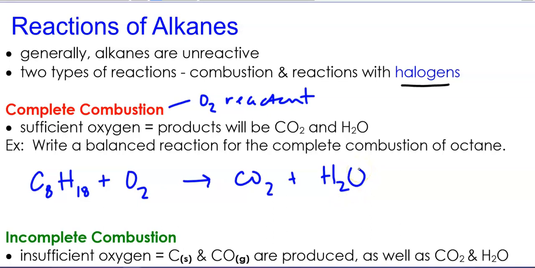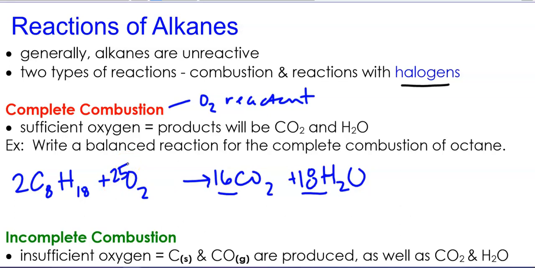So you should take a second, pause, and balance this. If I were to balance this, I would say, well, there's 8 carbons, so I might put an 8 right here. Hydrogens, there's 18, so I might put a 9 right here. The problem with that is that would give me an odd number of oxygens. When that's the case, I'm going to have to go back and put a 2 here, which actually gives me 16 carbons. 2 times 18, so 2 times 18 for my waters. And then that will give me 16 times 2 is 32, plus 18 is 50 oxygens. So this is 25 O2s right there.